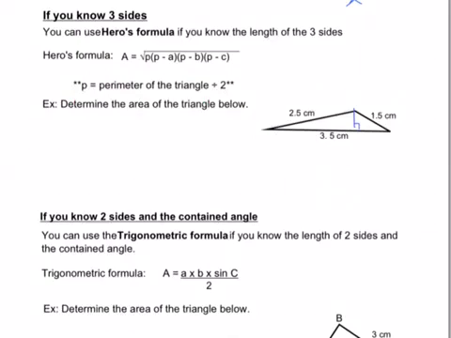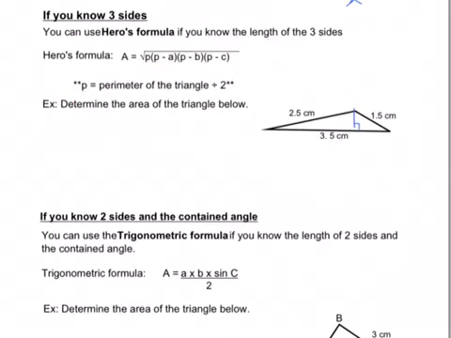So our formula, Hero's formula, is that P times P minus A, being one of these sides, any one, then P minus B, another one of the sides, and then P minus C. And we're multiplying all of these things together. In between the brackets, it's multiplication. So let's give it a try. We're going to determine the area of this triangle using Hero's formula.